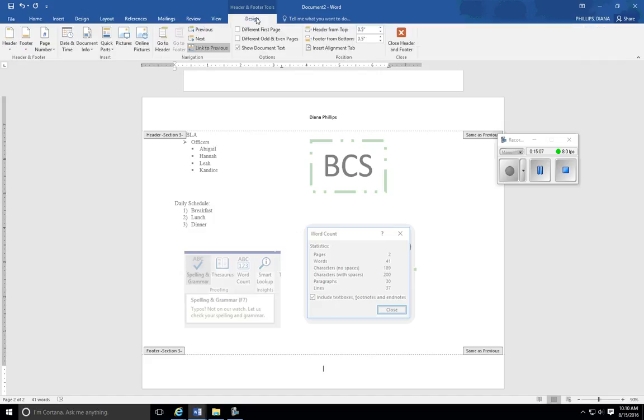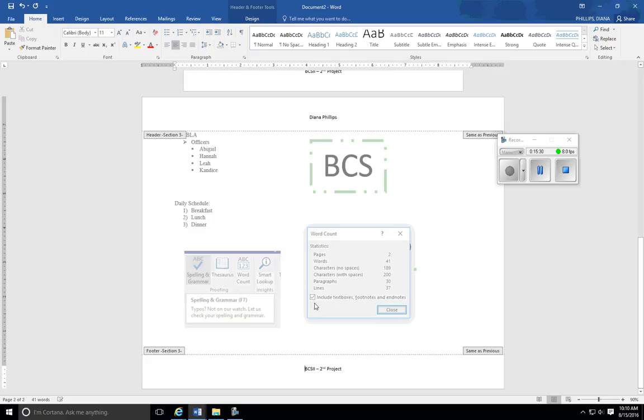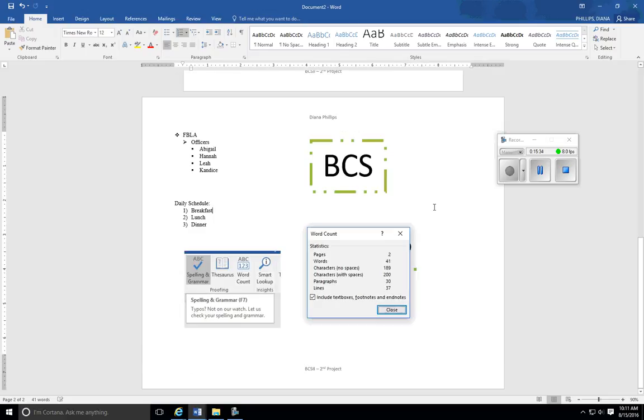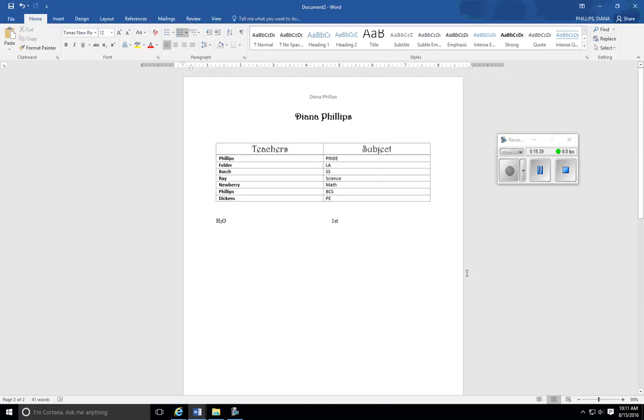Okay. Now here I'm just going to center it and type BCS2, and put second project. All right, and we can center this information as well. We just pull that off, come home, and center, and now we can close. You can close your header. You can just double click outside of it, and there it is. So this is all of your information that should be put on there.